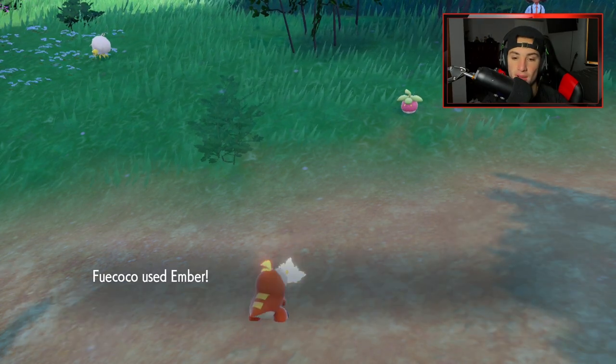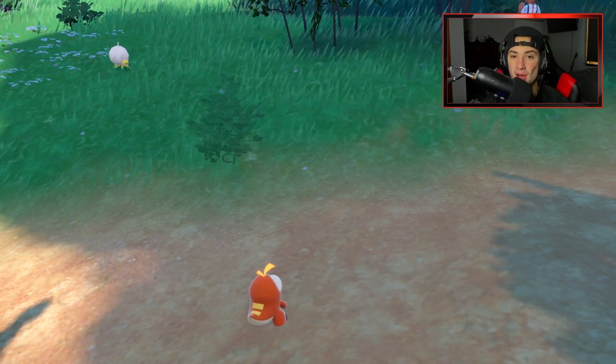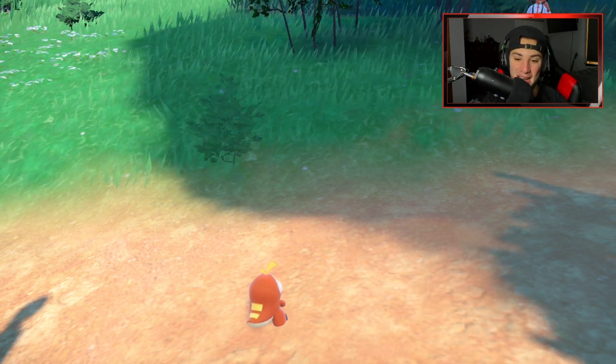I have a level 12 Fuecoco, and it's kind of weird when I'm playing on this account, because on my other account, I already have the final evolution of Fuecoco, and I have almost a full team, and I'm doing really good. I'm pretty far in the game, because I've been absolutely grinding it.